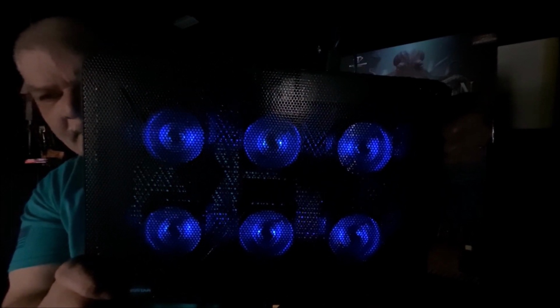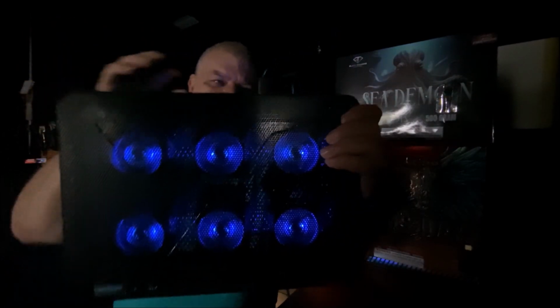And once again, this is what it sounds like with all 6 fans at full speed. And I'm about a good 8 inches away from the microphone. I'll move it all the way to the microphone. I'm touching the microphone. Okay. And there you go.